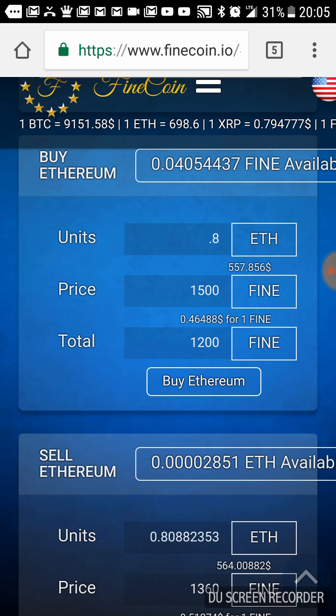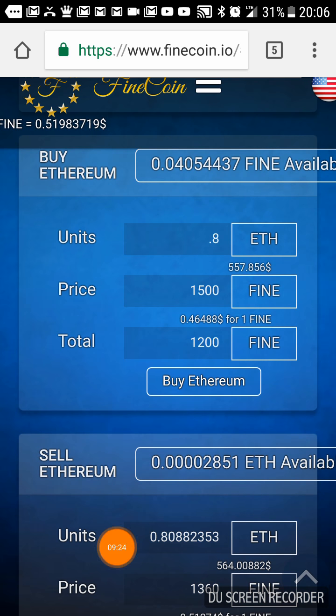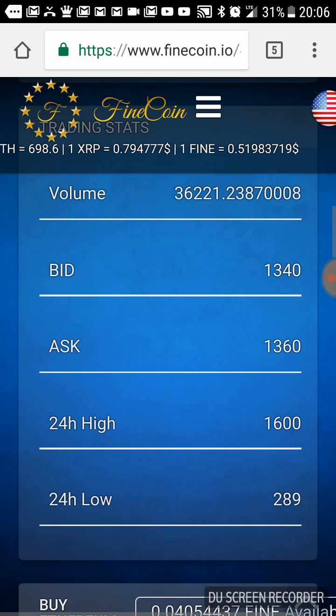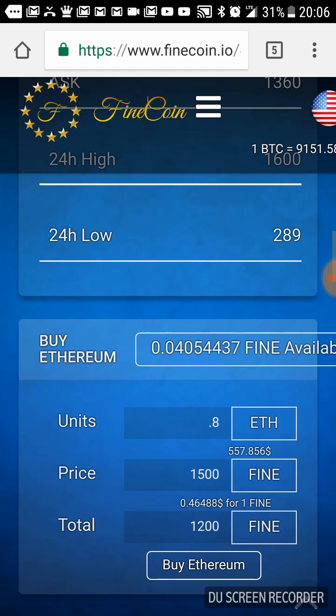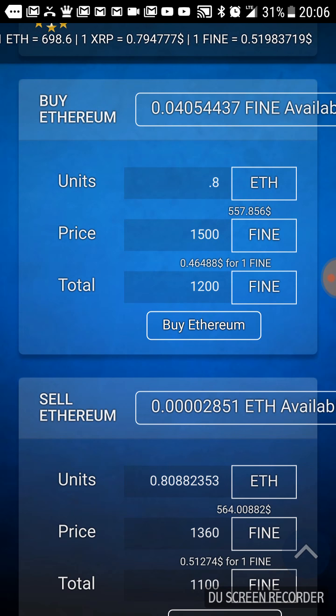Plain and simple. What I like to do is as soon as I've seen that either my buy or my sell has gone through, I will open the order for the opposite. So if my buy came through, I will open a sell as soon as I see it. Or I will check the market to make sure, like for example, if I didn't notice it for 45 minutes, right?